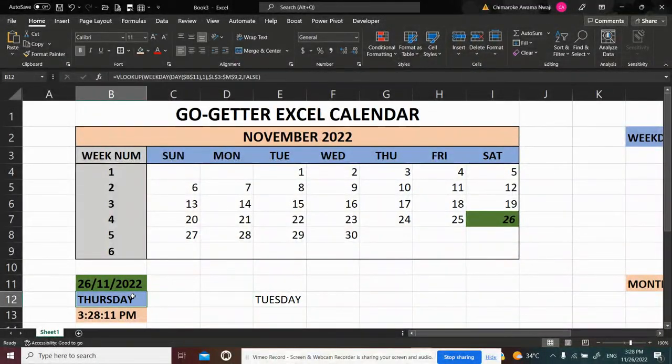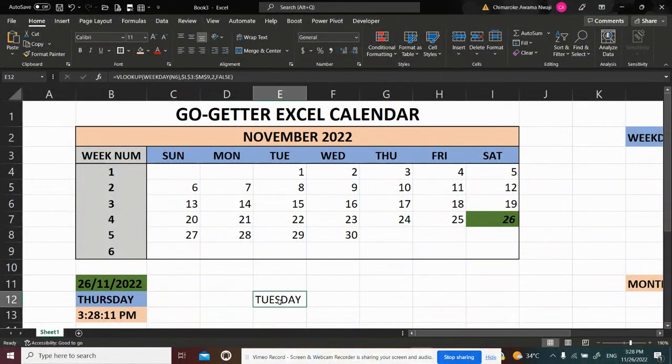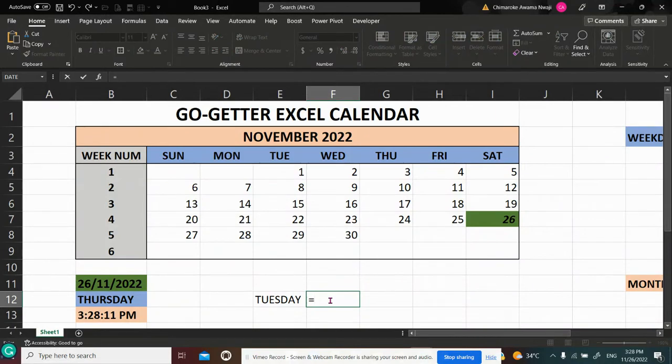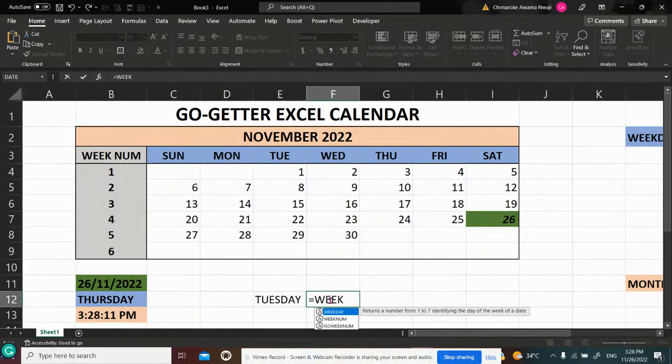Okay, all right. So what I would do now is another VLOOKUP. Let's try this. Weekday of this date.